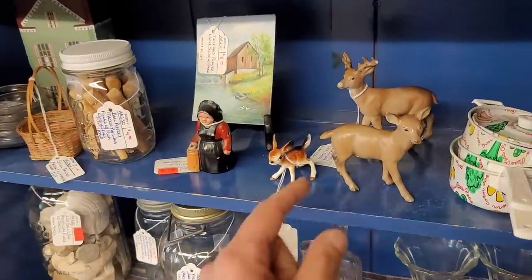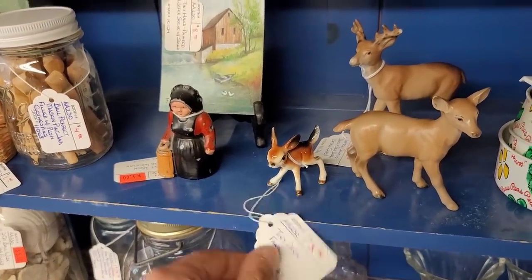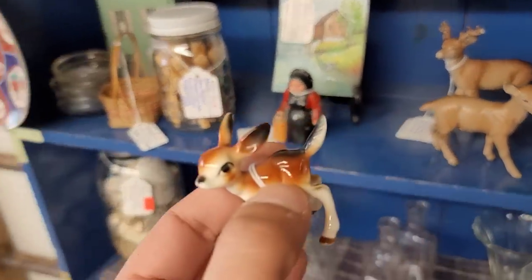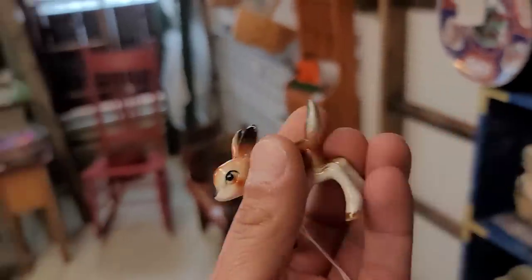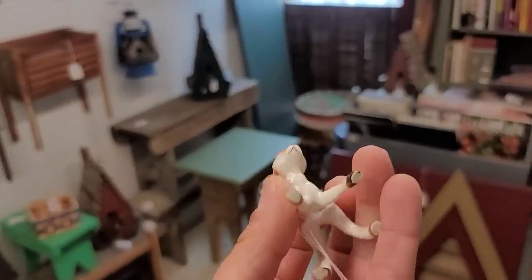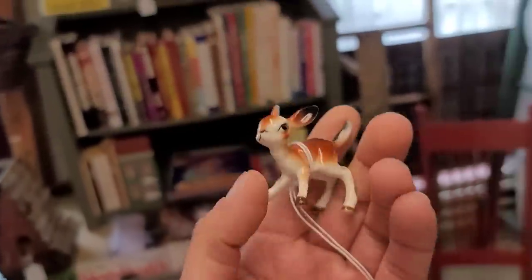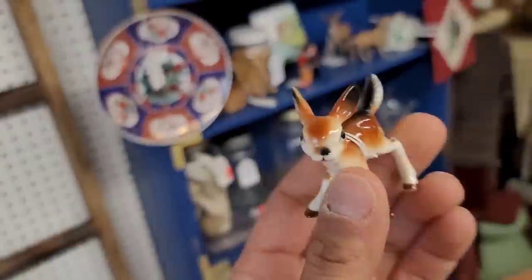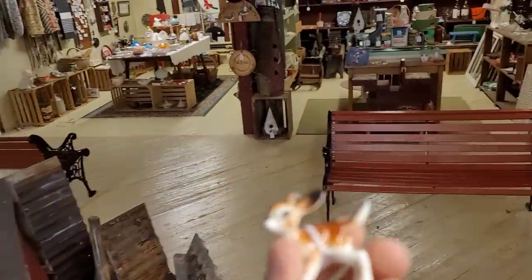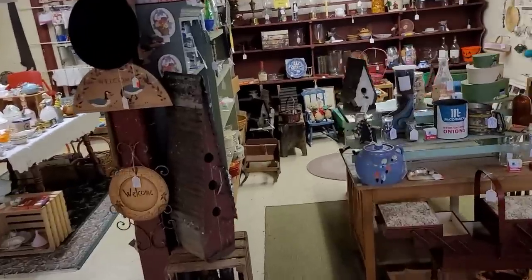Of course, I did spot the deer, oh, Papa Deer back here. Look at this little sassy. He's $3. He's angry, Bambi. He's angry. He's ready to charge. It's $3. Of course, I'm gonna get the tiny little bone china deer. Oh, he looks sweet on this side, but angry on this side. So you can rotate him depending on your personal mood. Let's head over here and see what we've got.